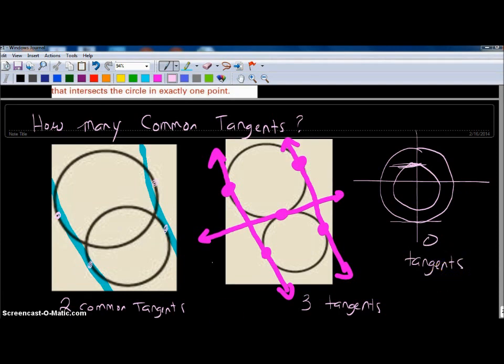Just FYI. Alright, so let's actually start to work on some problems that involve mathematics with numbers and x's, algebra. They're going to call it Theorem 1. It's going to be over tangents and the radius, the relationship between them. It says, in a plane, a line is tangent to a circle if and only if the line is perpendicular to the radius of the circle at its endpoint on the circle. It's tangent if and only if the line is perpendicular, that's the key word, to the radius.